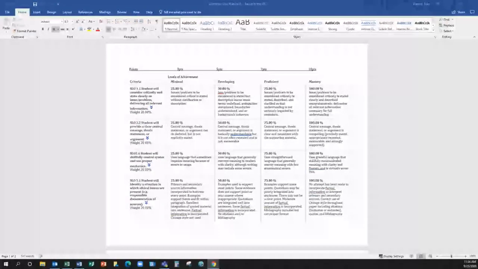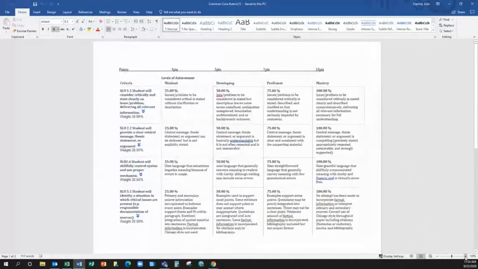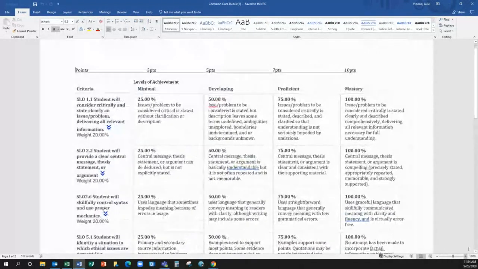Okay, so let me make this a little bit bigger so everyone can see it. This is the rubric for the Common Core assignment. It looks a little different from the ones we've had before. The Common Core is going to evaluate the student learning objectives. This is mostly for our assessment for SACs and for the assessment cycle, which is 3 years long. These are the student learning objectives we're looking at.